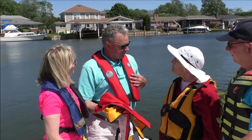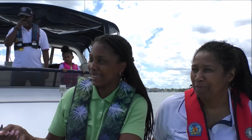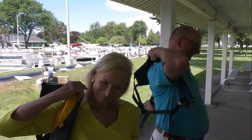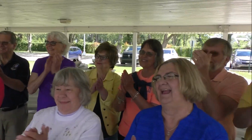With the many different life jackets available, there's certainly one that's perfectly suited for you, given the type of boating you'll be doing, your comfort level on the water, and your ability to swim. Whatever you decide, be sure to wear your life jacket. It can only save your life if you do.